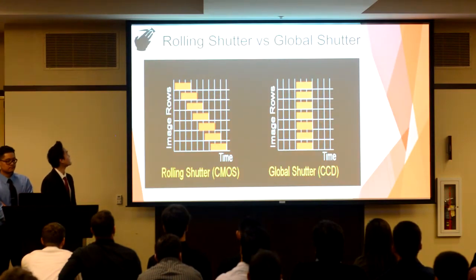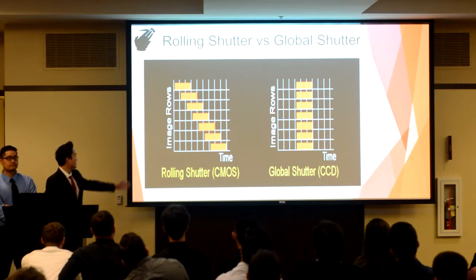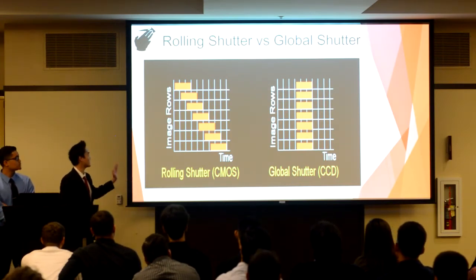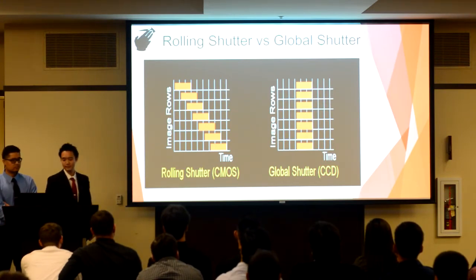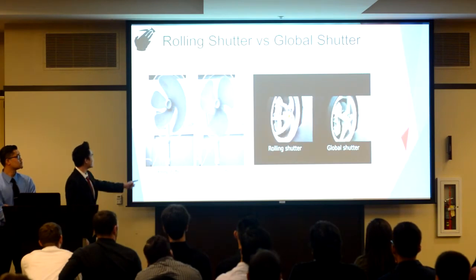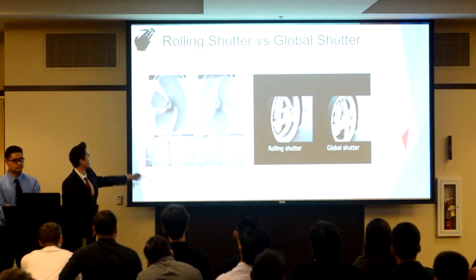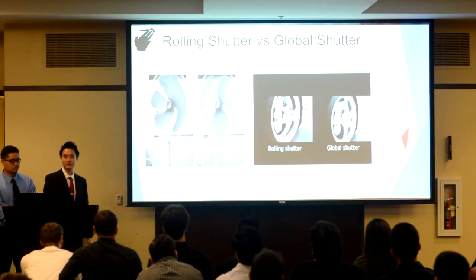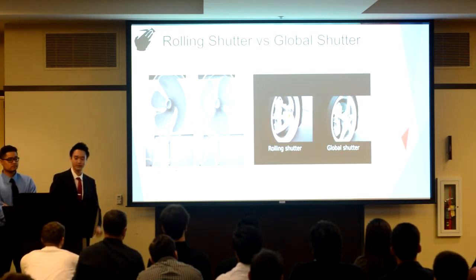Here is a picture of rolling shutter versus global shutter. Our camera uses a global shutter. As you can see, a rolling shutter takes each individual row of pixels as a function over time, while a global shutter takes all of them immediately. Here is an example. As you can see in the rolling shutter, when the fan blade spins, the fan blade gets distorted, while the global shutter looks completely fine. This is also exemplified in our animated clip of the wheel. When the wheel starts spinning faster, the rim gets distorted, while in the global shutter, it looks all good.